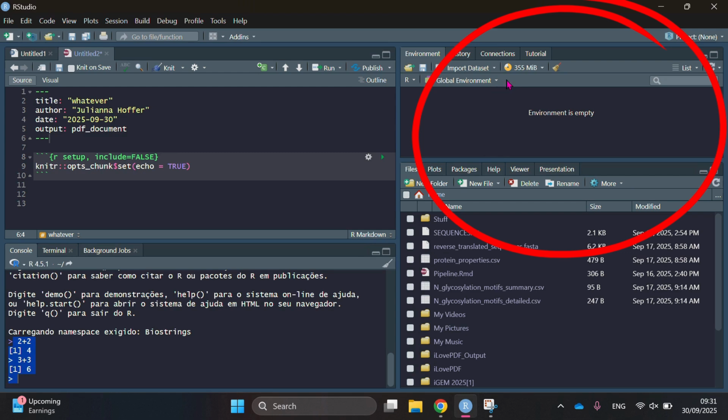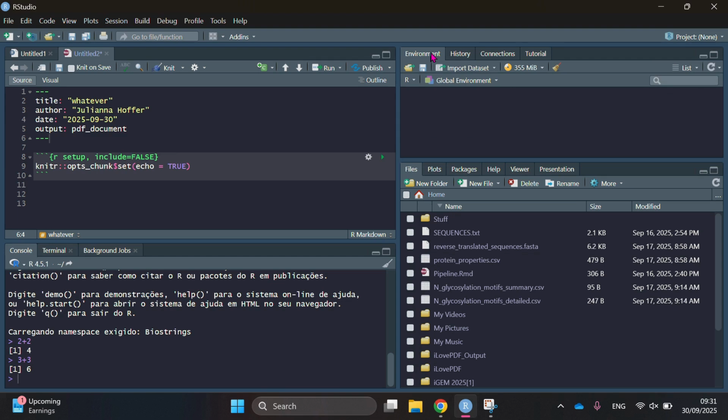There's also here on the top right, the environment or history, as we can see here. This is where you can see all your variables, data sets, and functions that you created on the session that you're on. It's basically your project's memory. And lastly is the bottom right one, and that's where all your files, plots, packages and help are.